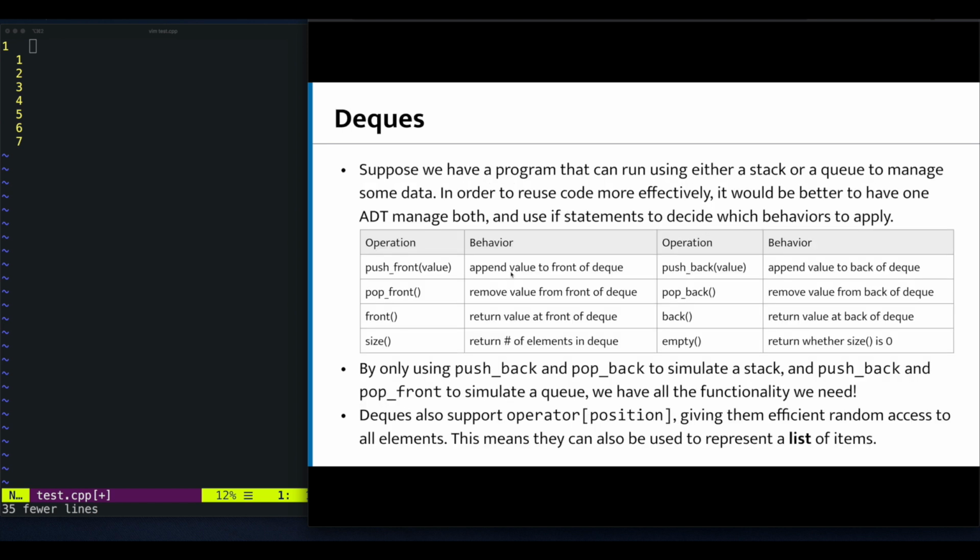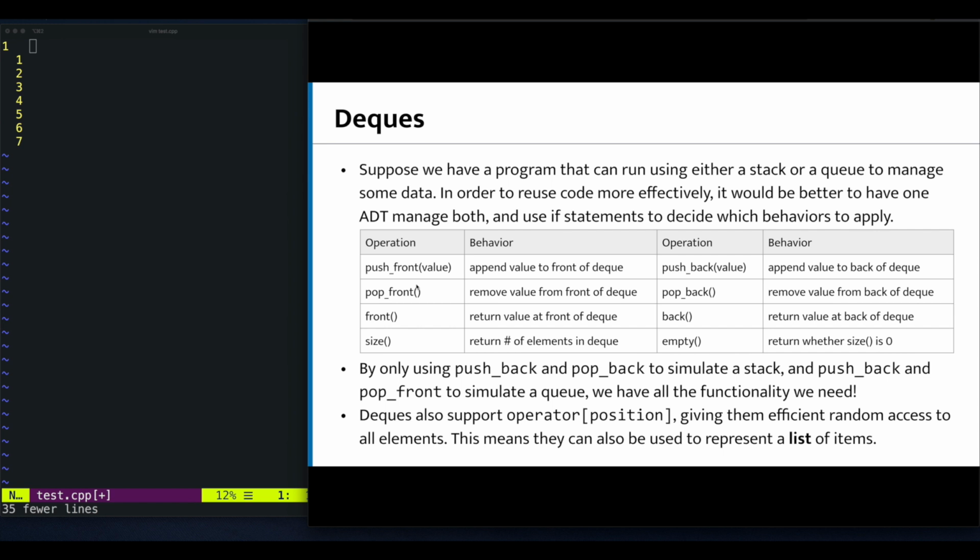Okay, so a deque essentially implements both a queue and a stack simultaneously. You can access push and pop at the front as well as at the back. So if you want it to be a stack, you just choose push front and pop front, or push back and pop back. If you want it to be a queue, you would use push front and pop back, or push back and pop front. What this means is for project 1, you'll be able to switch the algorithm by just having one or two lines difference if you use a deque instead of a stack and a queue.